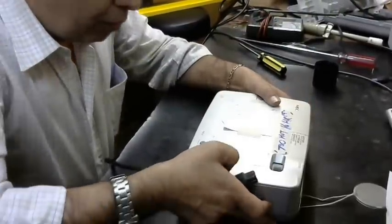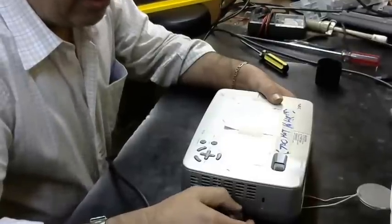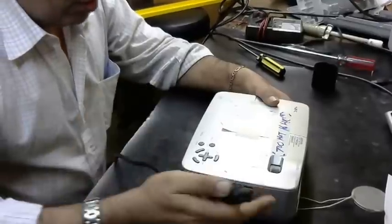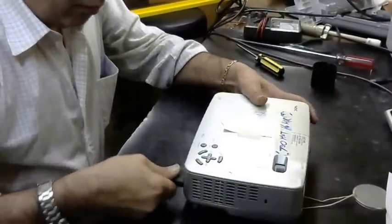Okay, continue repairing this projector, NEC NP60. I close the projector, close the door. Now we're going to test.